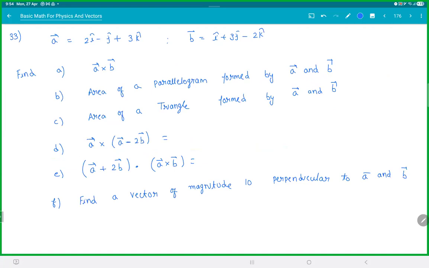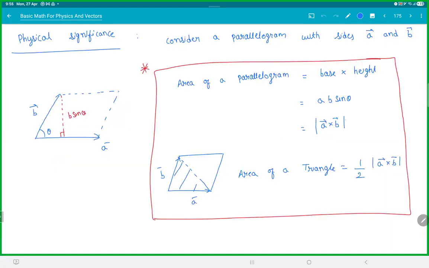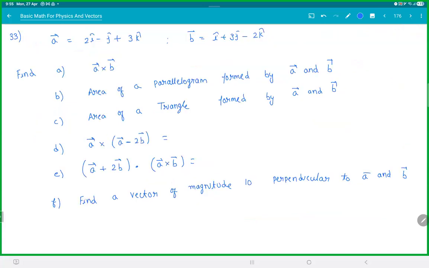We don't consider area as a vector, right? That's why, what did I say? Area is mod A cross B. Right, Rohit? Area is not A cross B. Area is mod of A cross B. So when you put a mod, what happens? It becomes a magnitude, right? It won't matter. We consider area as a vector, but for now we are just finding the magnitude of an area. Like I said, later on we will see when the area actually is useful as a vector.